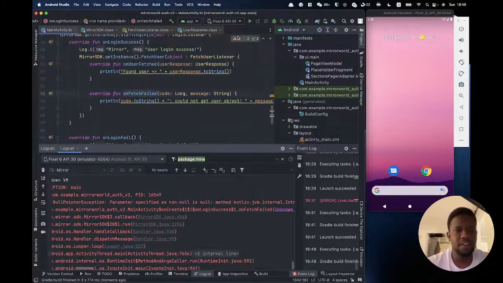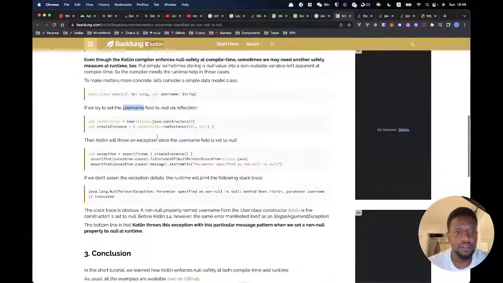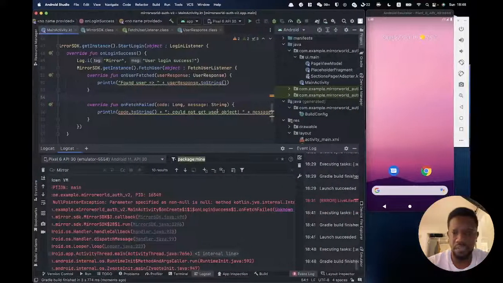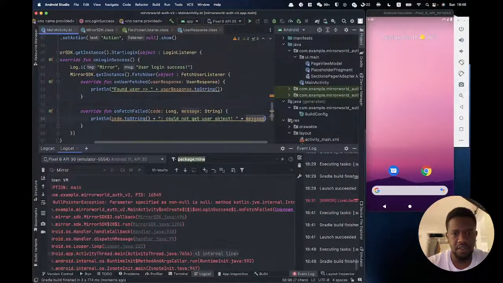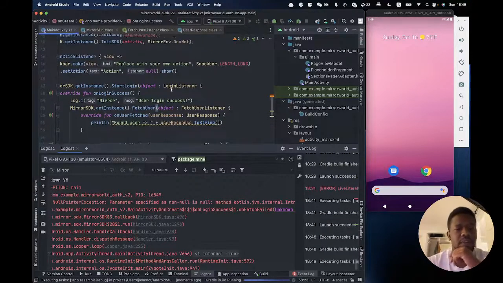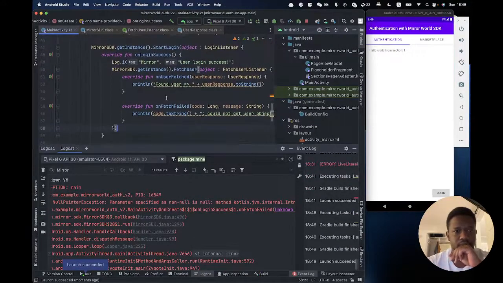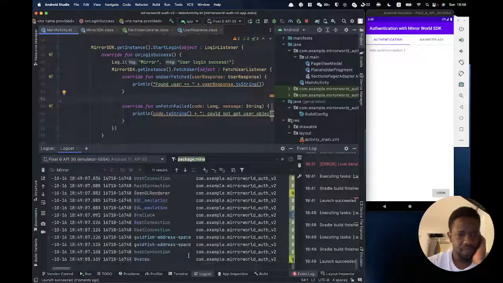I probably need to ask an expert on this and how to go about this, because I'm not exactly sure. It seems to me that if I create a variable that's a string and I try to assign null to it, it will then fail. But I don't see myself assigning any variable here with null, which is why I'm a little bit confused. But I wanted to be able to just show something, you know.